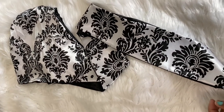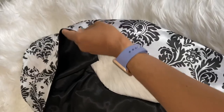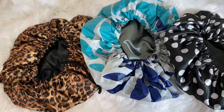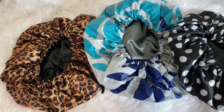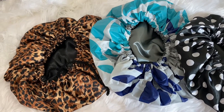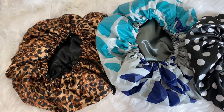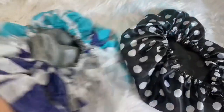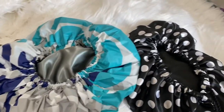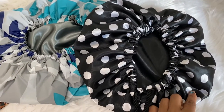Next I have this white damask hooded scarf. Lots of ladies with wraps or short styles like to use these, or if you take your wig off at night you can wrap your hair up with it. Next I have three bonnets: the Golden Leopard Bonnet — this one's been around forever and it's lined with black lining, but you can get it lined with whatever color you'd like. Then I have the Aqua Gray and Blue Shower Cap — you can get this lined with aqua, gray, or blue lining. Lastly, I have the black and white polka dot bonnet, which comes in kids, babies, and adult sizes.